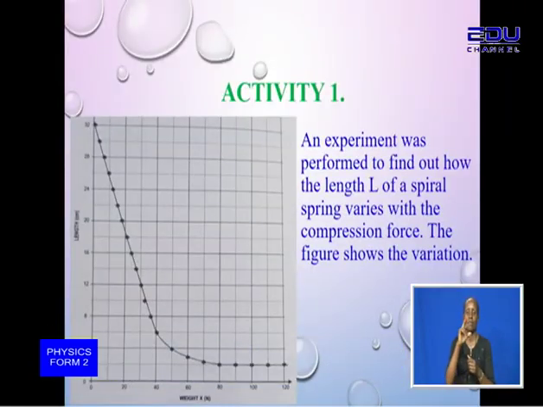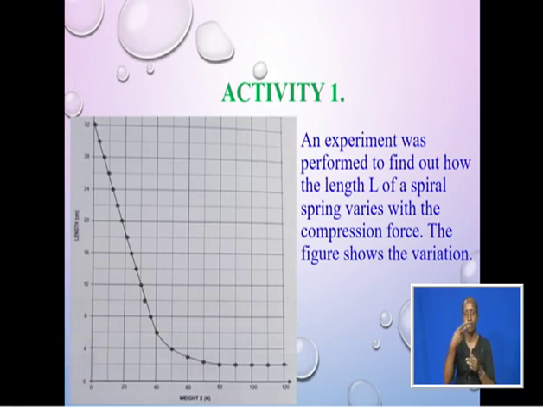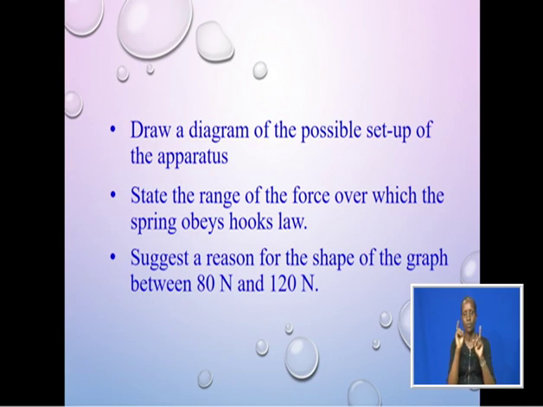So let's look at some activities that I had prepared for you so that we can enhance our understanding of what we had been talking about. So activity number 1, we have a graph, and this graph was drawn from an experiment that was performed to study the relationship between the compressional force and the length of the spring. So the first thing that we are supposed to do: draw a diagram of the possible setup of the apparatus.